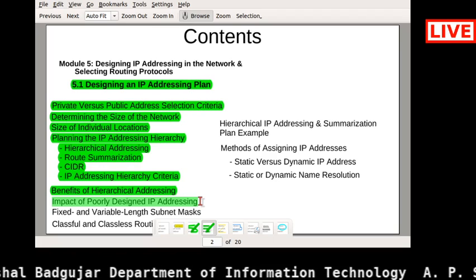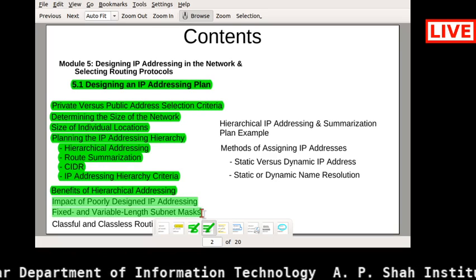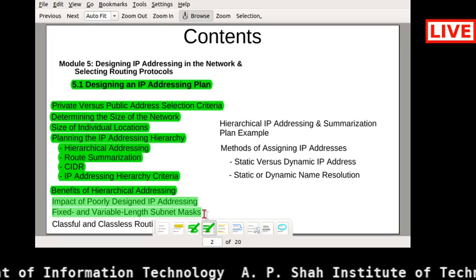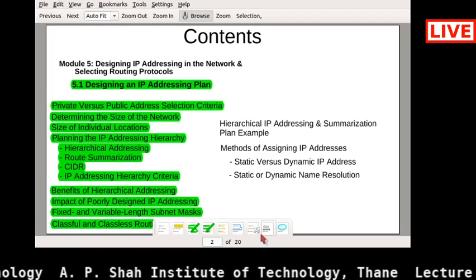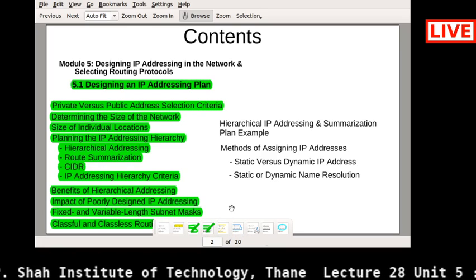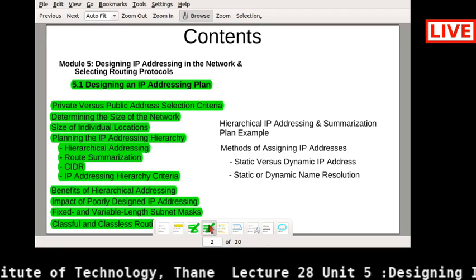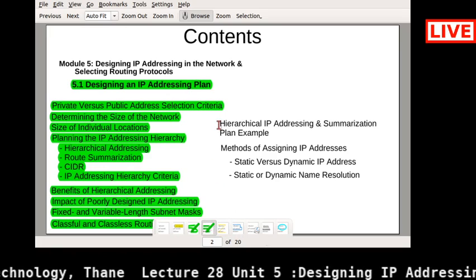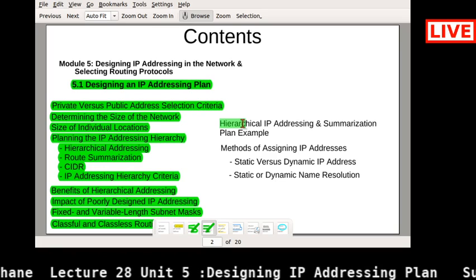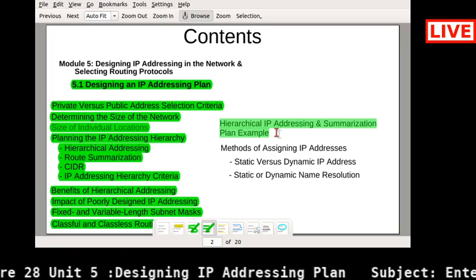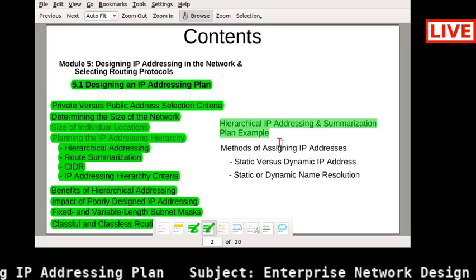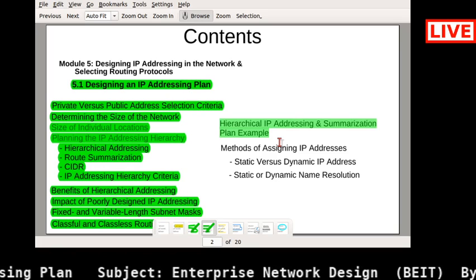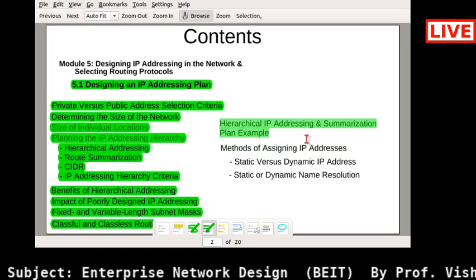Then we will see fixed and variable length subnet masks, and also discuss classful and classless routing and the difference between both. After that we will see a hierarchical IP addressing and summarization plan example, if time permits. Otherwise we will continue with the next session.